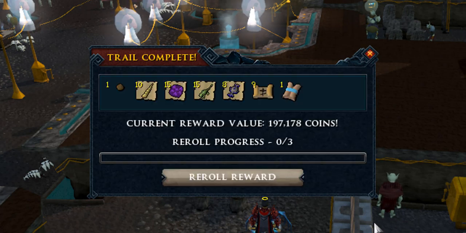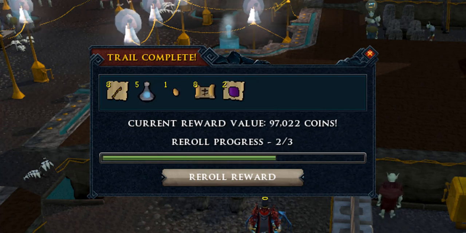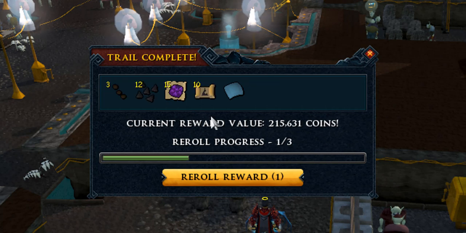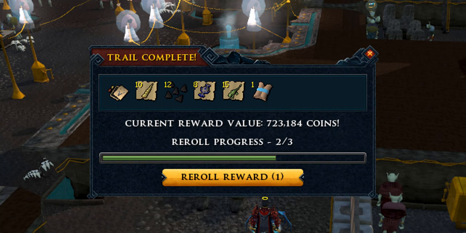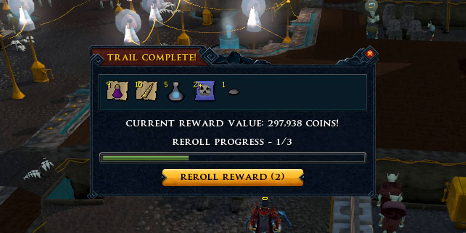Reroll that one into Master Crucible again, number 13 of the episode. 211k, 97k and 248k with a Triskelion, which is on the mega rare drop table, of course. We haven't got a God Bow. I'm really keen to get a God Bow because my spell is a little bit gone with the God Bows. Haven't got a God Bow in, well, what is it now? 5 episodes or something like that. So yeah, it's been a while, so they are disappearing.